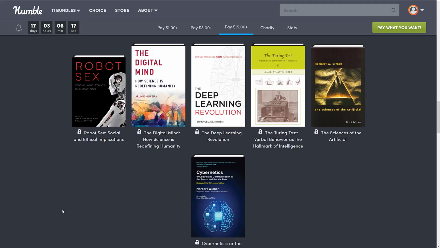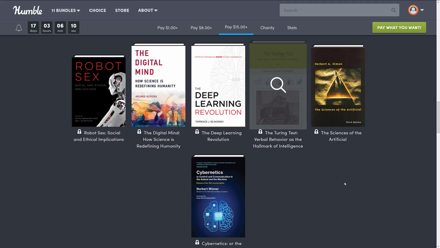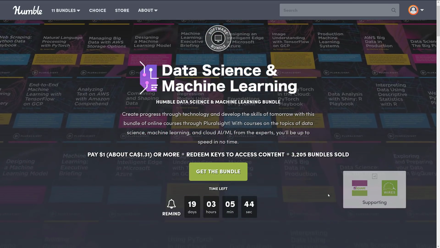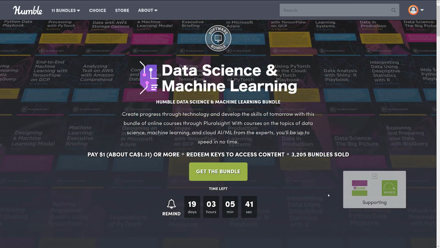But more or less, this is more stuff about societal implications of the design or the history of it. And then we've got things like the Turing test, the famous way of checking to see if a computer is sentient or not. So that is the one bundle going on. Again, the big problem with this one is that nothing here is hands-on or applicable directly to game development, but the topic, artificial intelligence, I know a number of you are interested in it. So if you're looking for a couple books from more the theoretical side of things, this could be a good bundle for you.